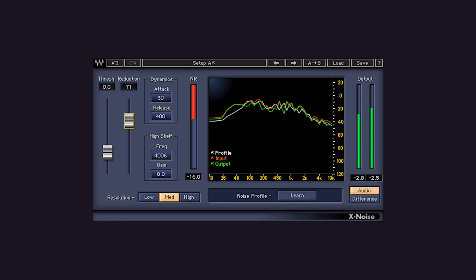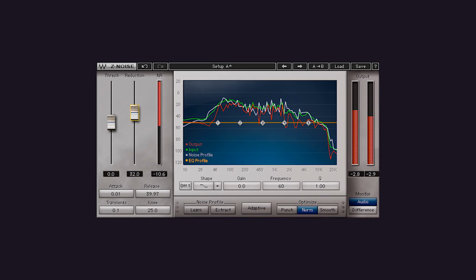So you can teach yourself a lot from the presets. There's a couple of problem solvers that I really can't live without, the X series and Z noise. For example, if you have a beautiful power guitar rock song and the tail is drifting off, bam, the last note, and the sound of the twin reverb is louder than the tail of the ride cymbal.